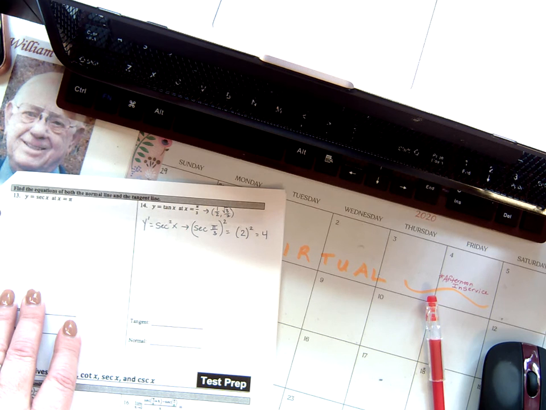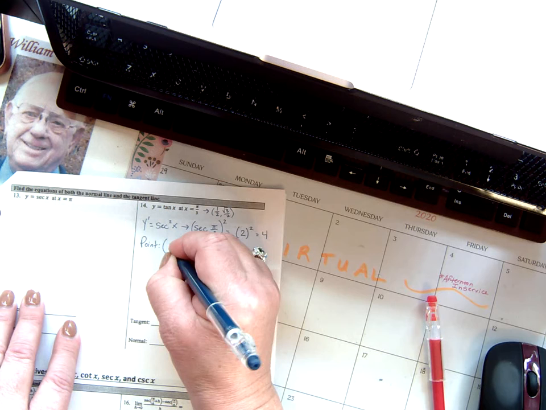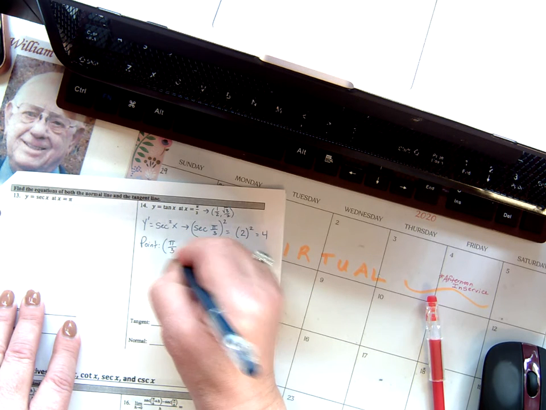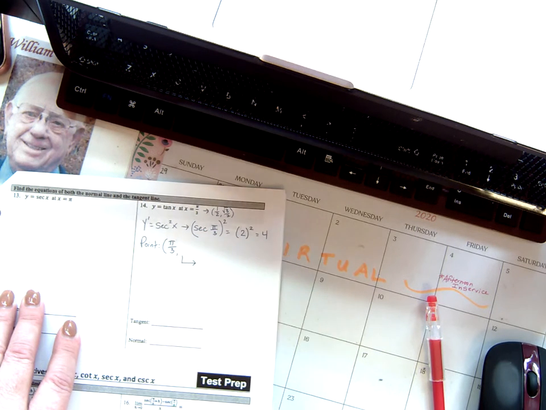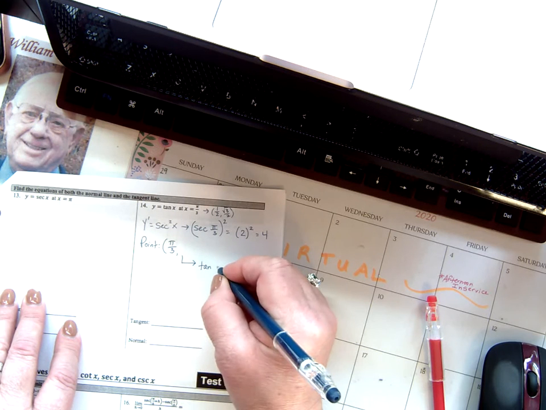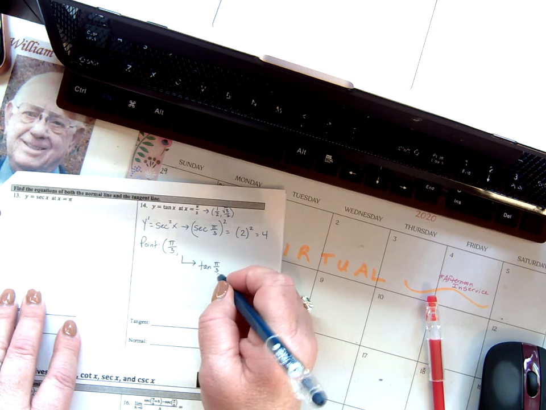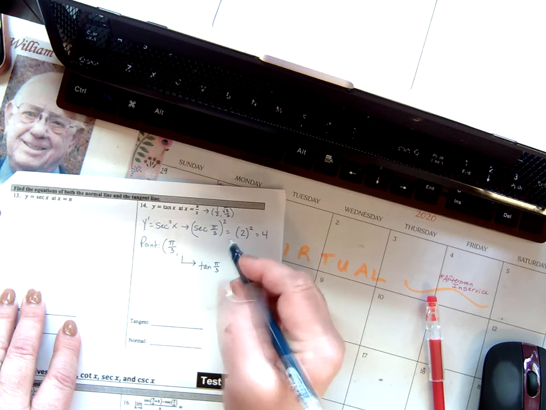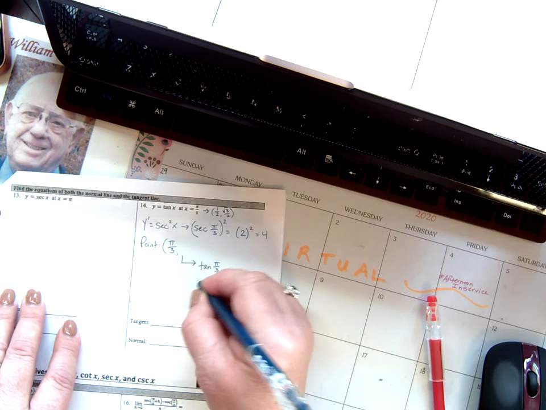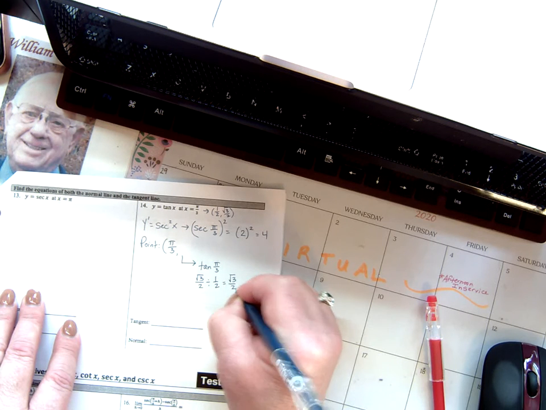So there's my slope, but I also then need a point. And I know the x value for my point is pi over 3. But I do not know the y value. So I need to go on a journey to find that y value. The y value is, go back to the original, the tangent of pi over 3. Now those of you with the handy dandy chart, you're jumping for joy because you don't have to do this extra math. But for those of us without the chart, if we know the coordinate, it's y divided by x. So it's the square root of 3 over 2 divided by 1/2. Or the square root of 3 over 2 times 2 over 1, which 2's cancel, gives me the square root of 3.